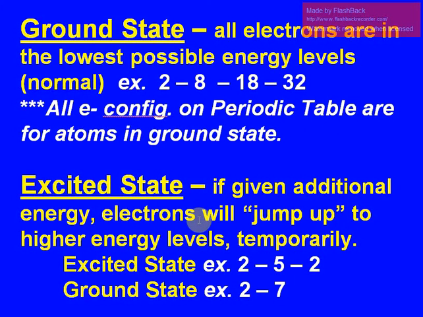In the excited state, electrons may gain extra energy, and if so, they will jump up to a higher energy level. At that higher energy level, they will exist only temporarily because they're not stable. So an excited state would be something like 2-5-2, where two electrons from the second energy level have jumped up and been pushed out to the third energy level. This represents an excited state, which is temporary.